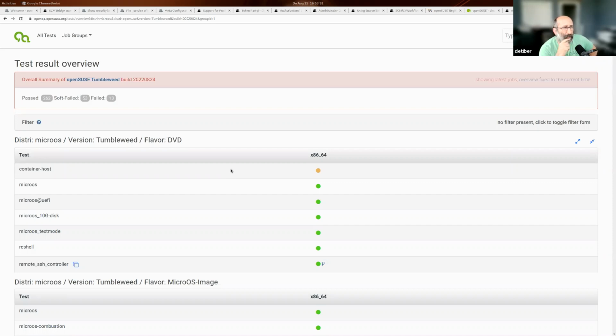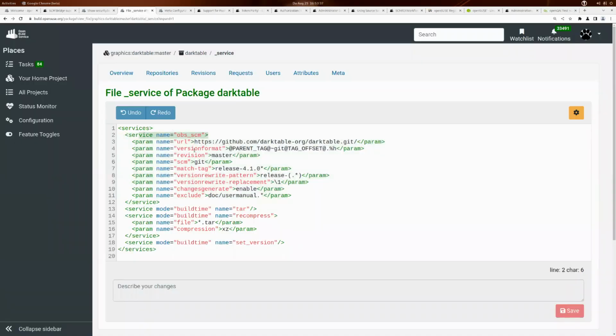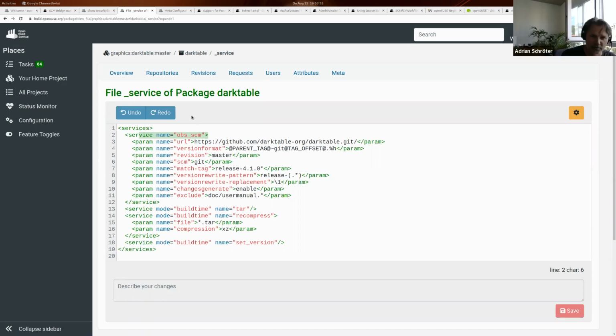As I said, we have source services. If you see here, the service name is obs_scm, and we have a download_file service as well. So in the first proof of concept, we use download_file, if you just want, let's say, 125 RPMs built by OBS and the dependencies. And there's also download_files. If you define your remote files as sources in the RPM spec files, you would only need to adapt it there, and download_files would automatically download them based on the URLs from the spec file. No extra work.